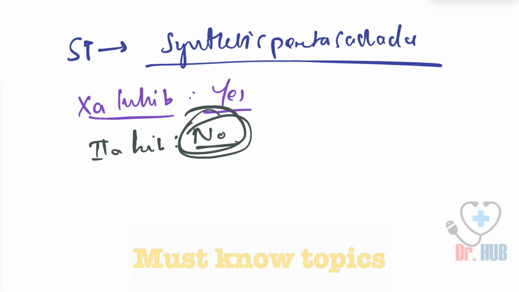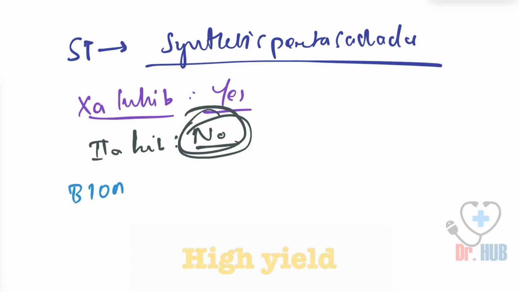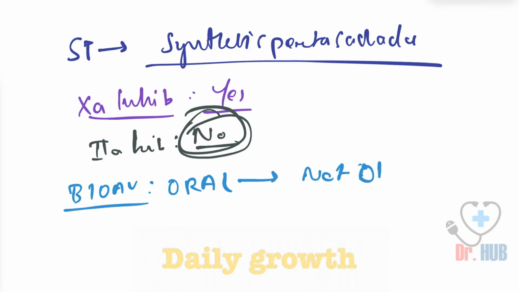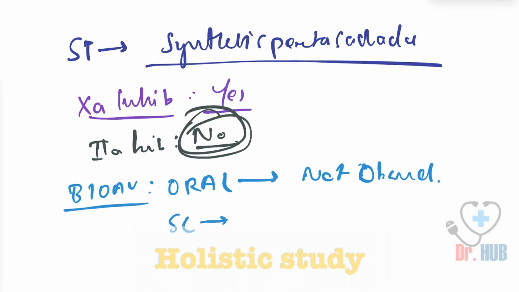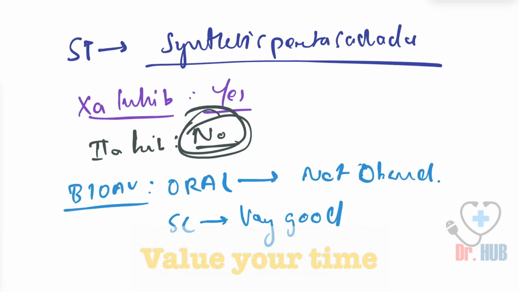Then what about the bioavailability? In terms of the bioavailability, the oral, as you know, it is not absorbed. And then we have the subcutaneous. In terms of the subcutaneous, it is very good. Then what about the variable response? If you look at the variable response, the answer is no.